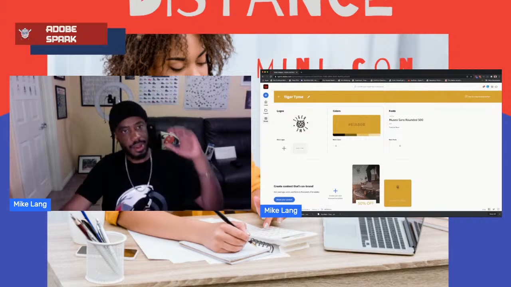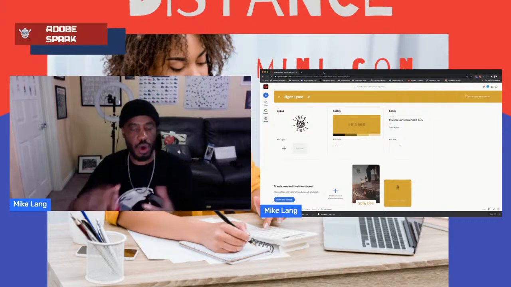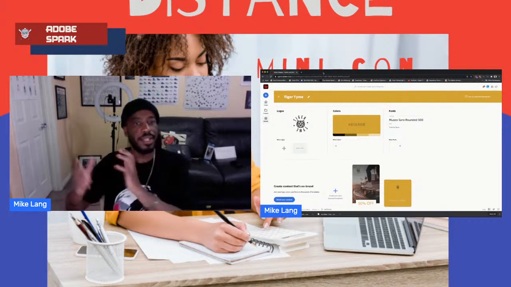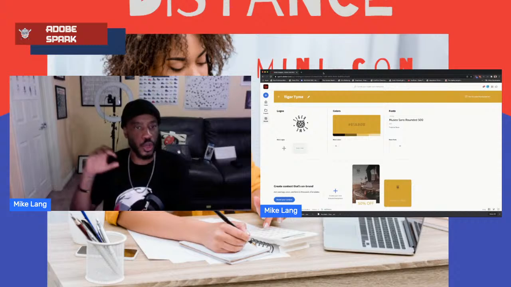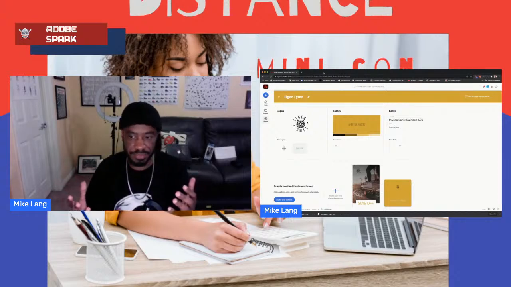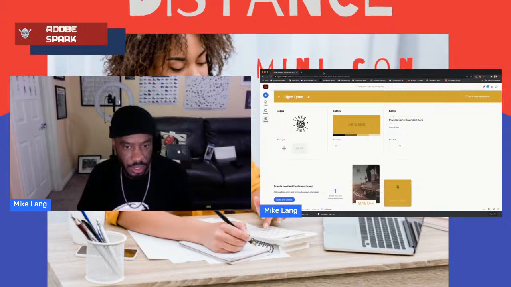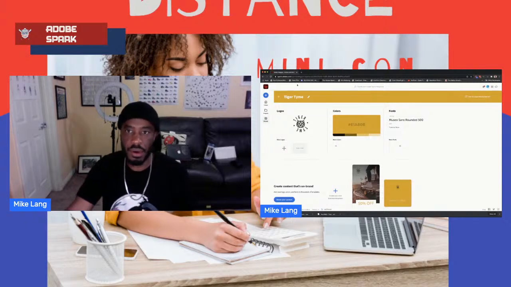Awesome. Now, start off with Tiger Time, building the logo, because any other project inside of Adobe Spark, you can have that kid put their logo on it, which is really kind of 21st century skills, entrepreneurship, being your own boss. That's a 21st century skill, right? All right, here we go.